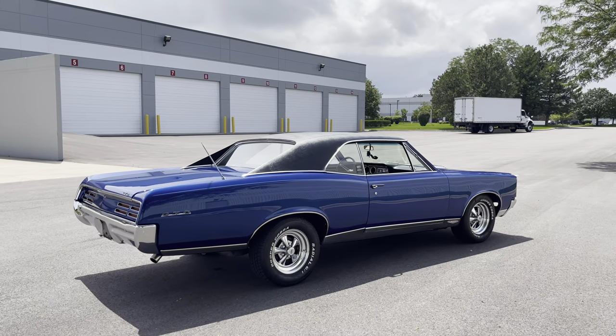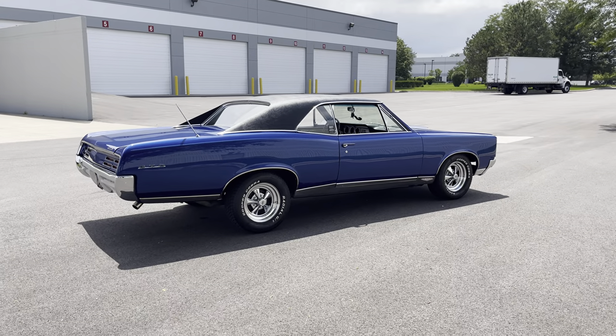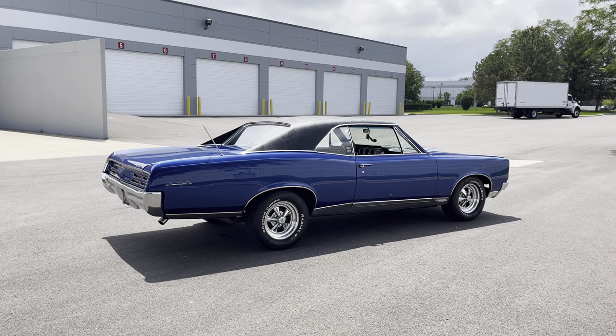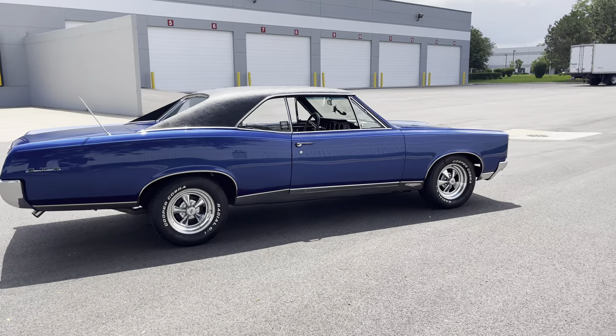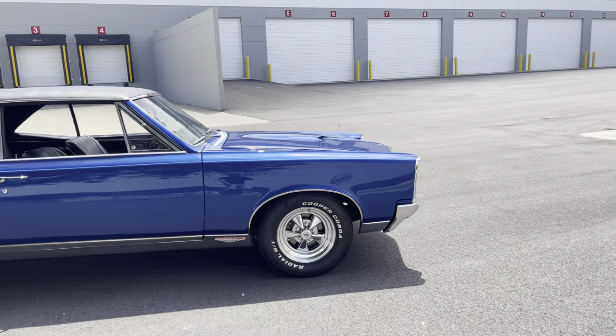I go through a lot of muscle cars — I do one to two cars per day for the past 25 years. When I tell you guys this is a nice muscle car, that's exactly what it is. Moving around here, all the floors are in very nice condition, which I'll go over real quick with you as well.